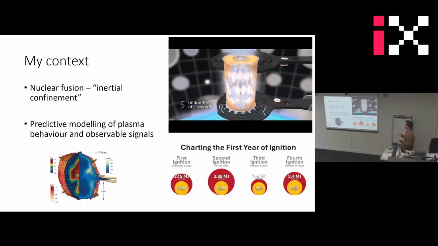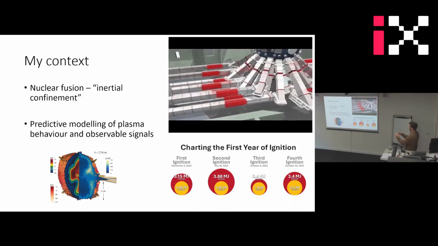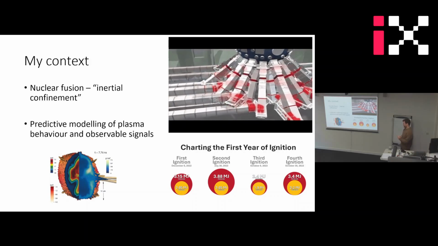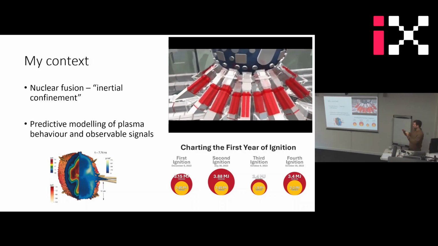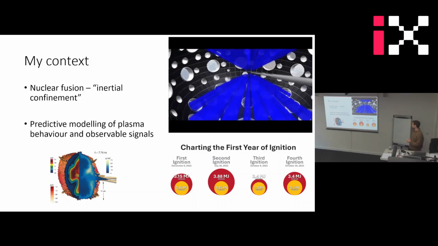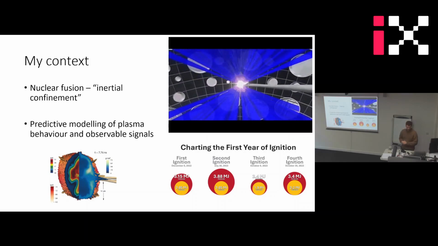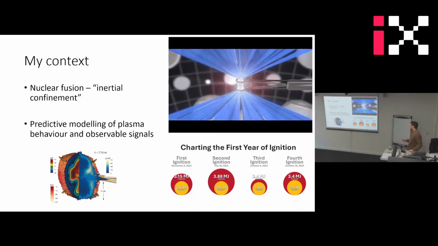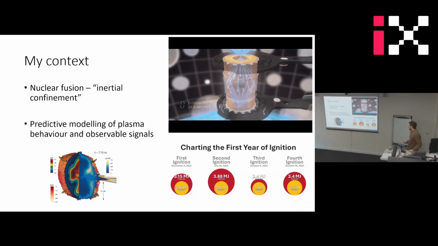The gold gets very hot, emits X-rays, and those X-rays are used to shine on this capsule in the middle, and that's where the fuel is inside. So we blow off the outside of that capsule, and it's like a spherical rocket. It implodes inwards, a bit like a spherical piston. And that heats and compresses, much like a piston in a car, but now in every direction, and that fuel gets really, really hot and goes bang and burns. So over a year ago now, they achieved ignition for the first time, so more energy out than delivered with the laser, and they've repeated that 3 times since that date.